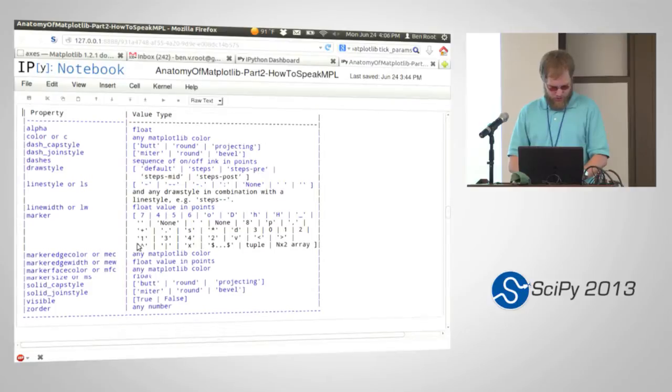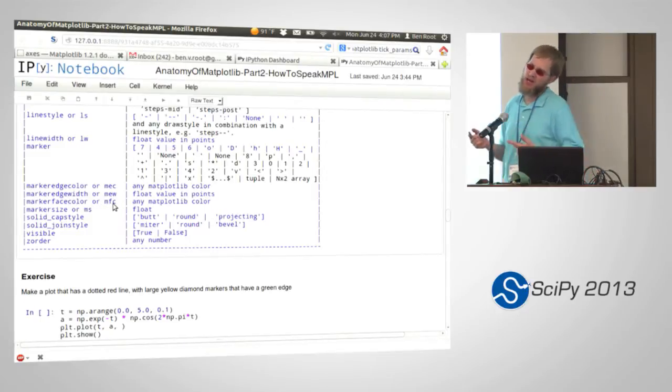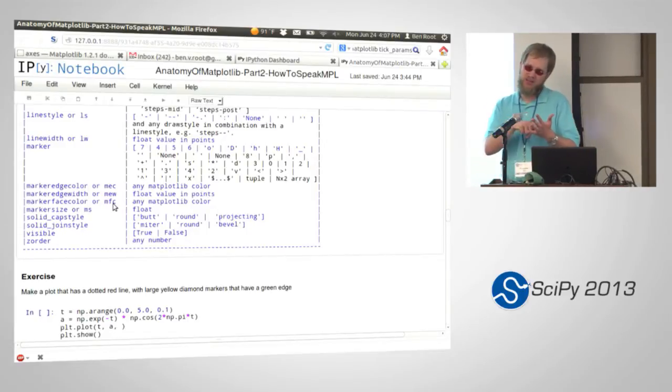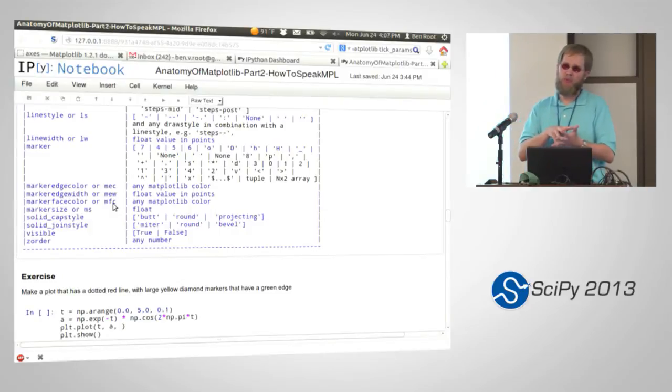The markers: marker edge color, or MEC, marker edge width, or MEW, marker face color, MFC. So a marker is made of a face and an edge. So the face, you can specify the color for. The edge, you can specify a color for, but by default, it's the same color as the face.